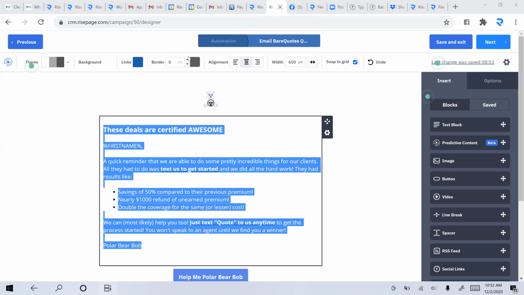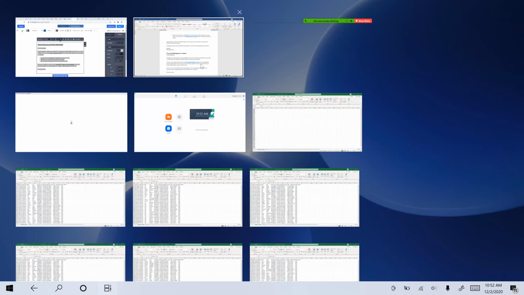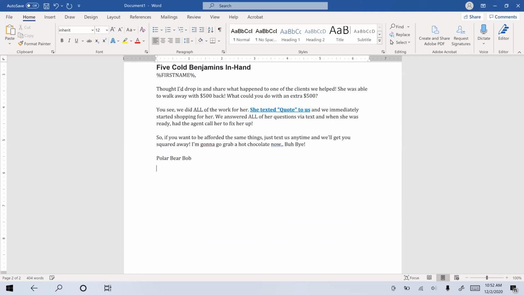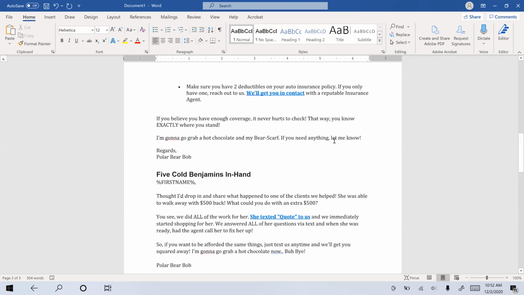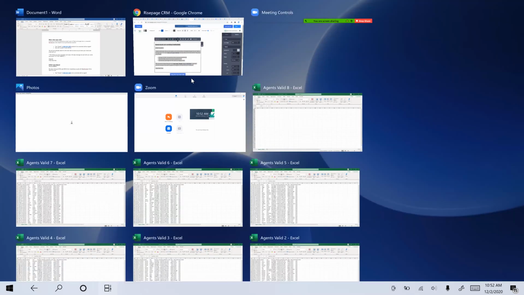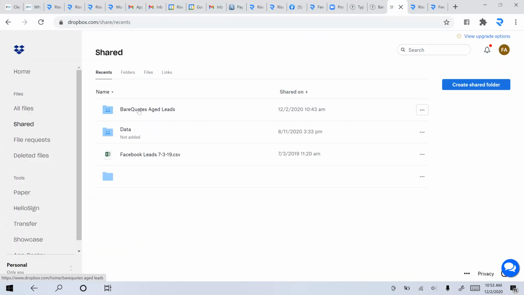All right, so now that I've got all these emails, I can just go through list by list and put them into the automation before we upload these leads. I'm going to upload each one of the lists individually to your separate accounts. I can change the sizes of these emails when we get in there. So I'm going to go to Dropbox here. Hopefully your list has come through.